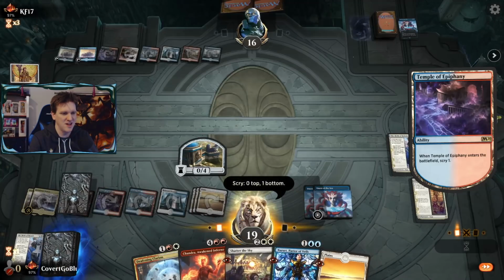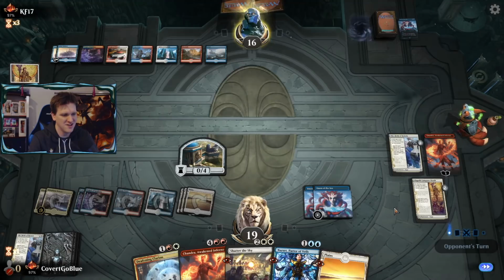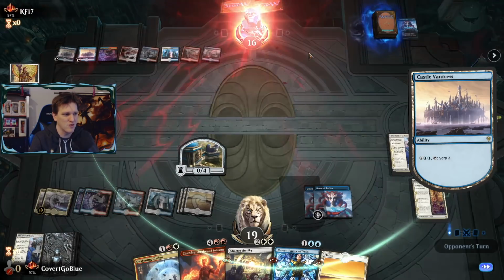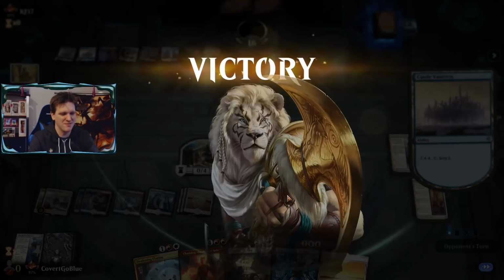I'm not going to get myself into a bad Chandra race where we're plussing for emblems and letting the opponent have threats on the field. That's bad practice. Wait, where are we? Okay. Opponent scoops it up. They're out of here.